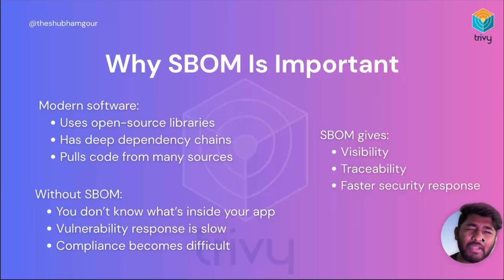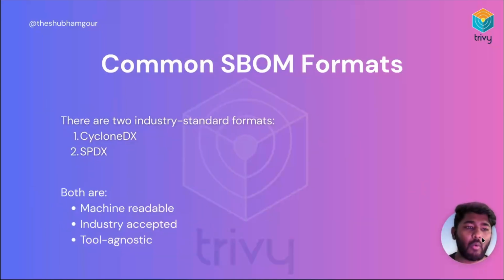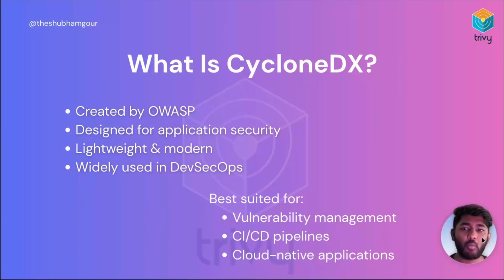Now, what will happen if there is no SBOM? You don't know what is inside your application. Vulnerability response will be slow and compliance becomes difficult. That is the difficulty you will face when you don't have an SBOM. Okay. Now, what are the common SBOM formats? There are two industry standard formats. First is CycloneDX and second is SPDX. Both are machine readable, industry accepted, and tool agnostic. Now let us understand each one of them one by one.